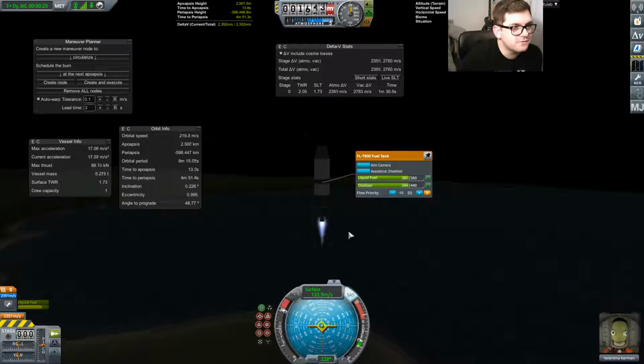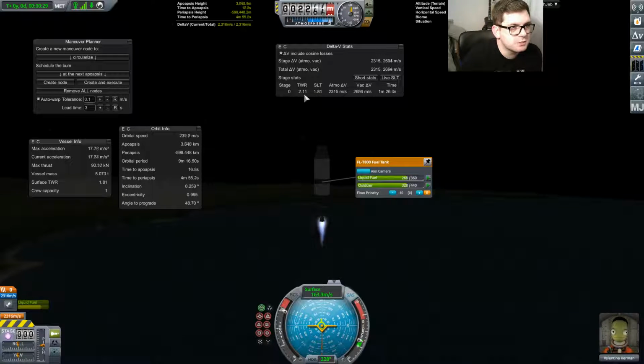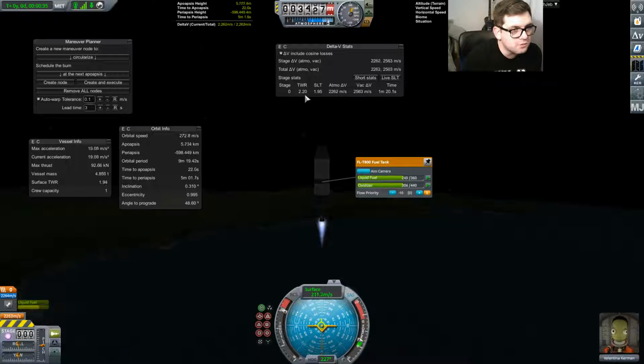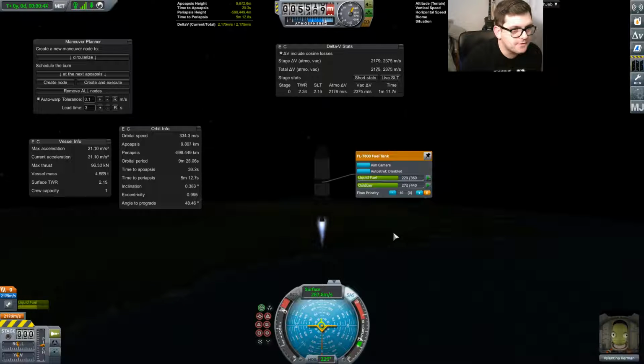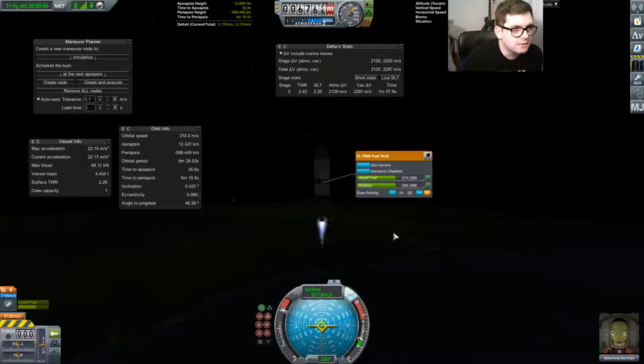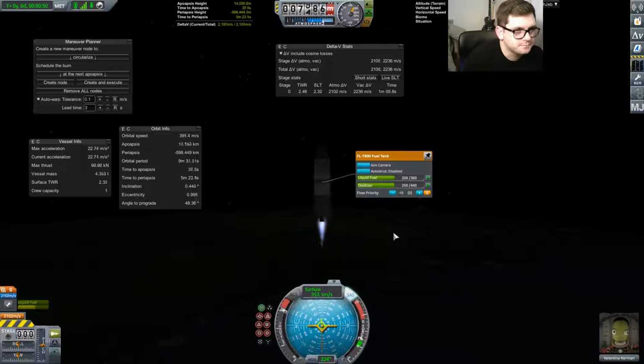Also, as it uses fuel, the rocket becomes lighter, so the thrust to weight ratio actually increases as well with that. So you've got a twofold increase, one on the reduction of drag and a reduction of weight. So that is increasing your thrust to weight ratio on two fronts.